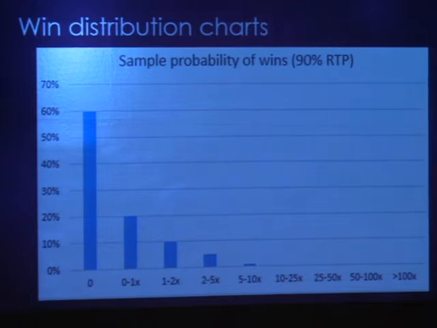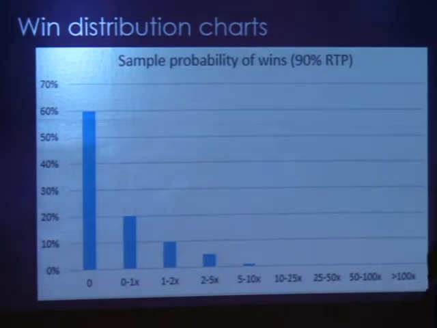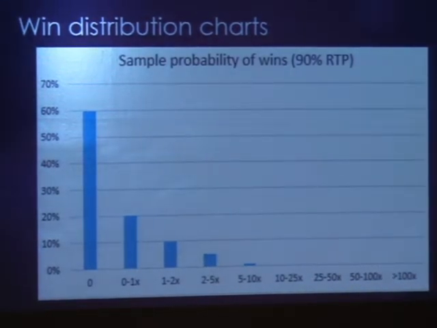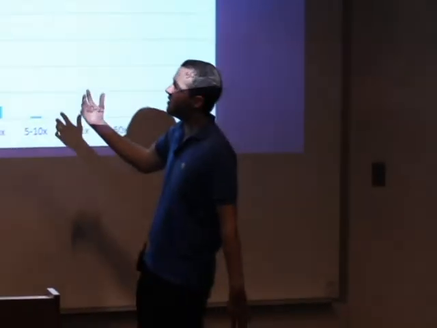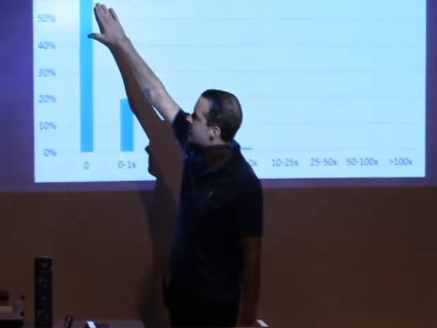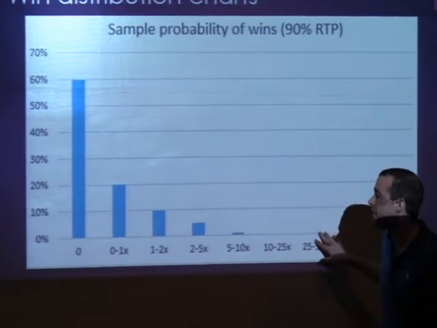This is an example of a very standard way that slot games can pay out. So most modern slot machines will have a hit percent of about 40%. Again, that's with a lot of lines. In those older slot machines, that older slot machine with one line, that hit percent is going to be much lower, in the single digits. But when you've got 30 lines or something like that on a newer game, you're going to be hitting very, very often, or relatively often. So here's an example. About 60% of the time, you don't win anything. This is a very common histogram.